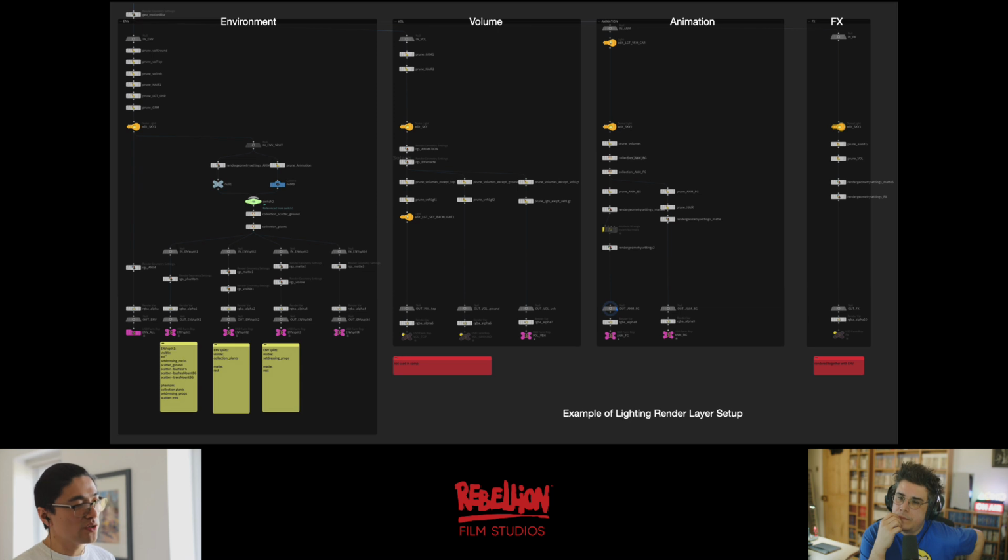As I said, separating them in the render passes, and here is the typical lighting render layer setup that we have. We normally separate into environment, but inside the environment, you have even more detailed splitting here. You have foreground, background, and vegetation scattering, split out. And in the volume, you have different volumes being split as well. And then animation, you have the character, and you might have the foreground character as well as the background character being split.